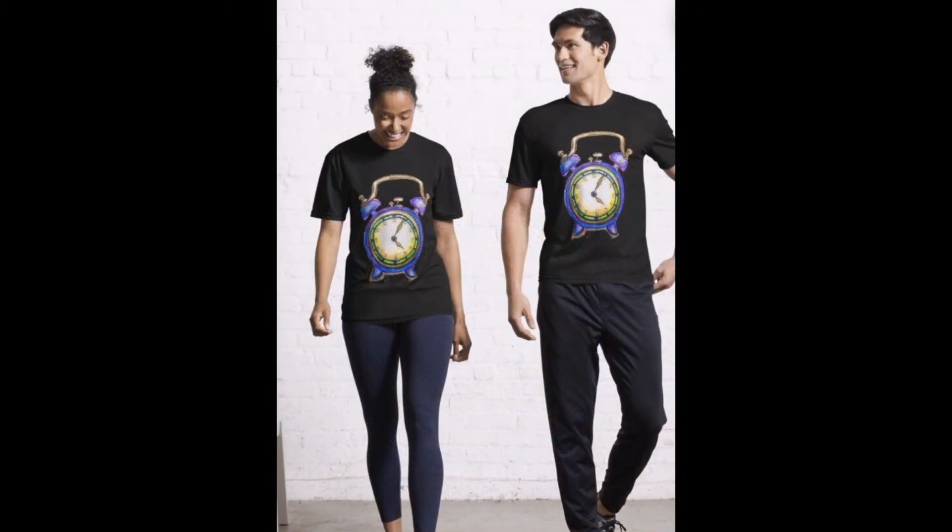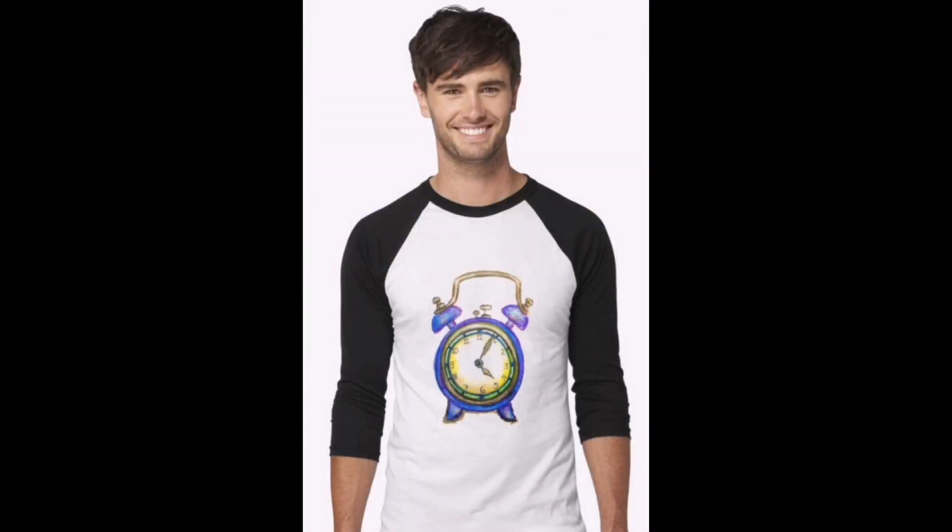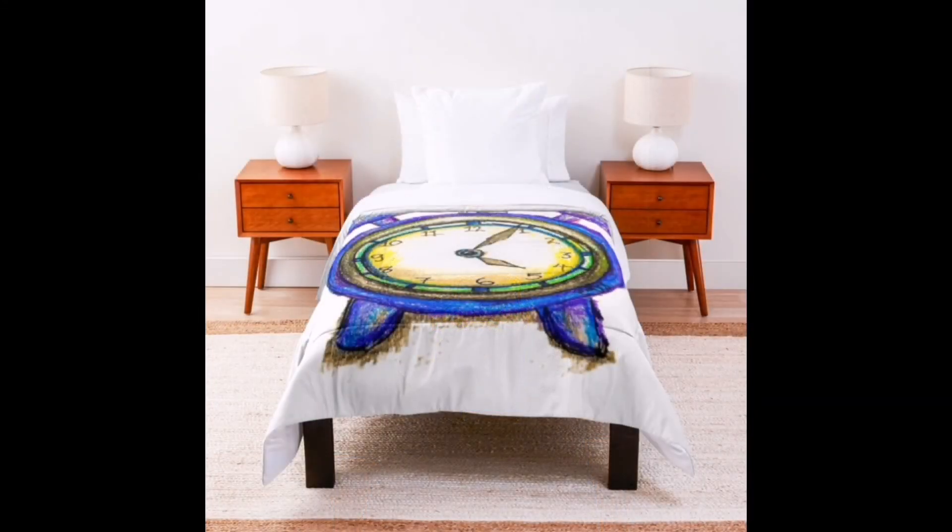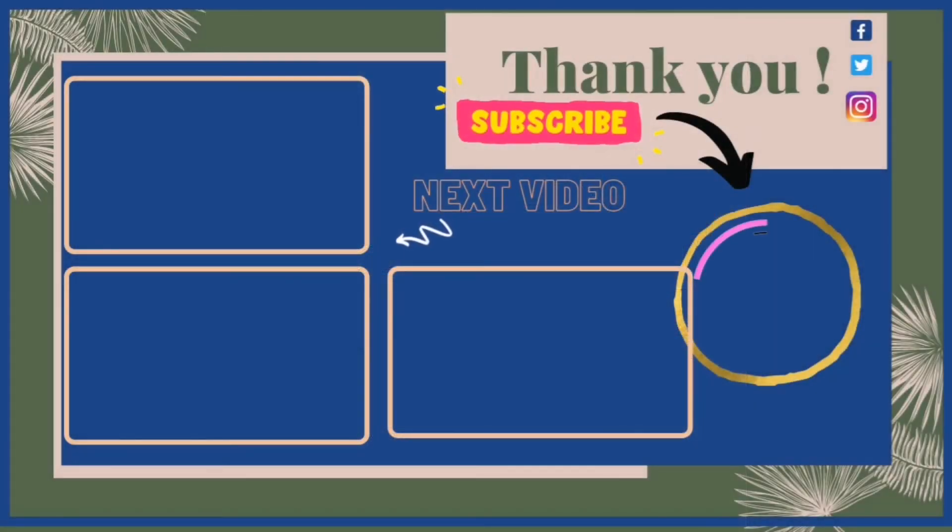If you do, don't forget to hit that like button and leave a comment for me. These are some t-shirts that I have for sale. This is another t-shirt type. There are so many t-shirt types that you can choose from and this is the bedding material, a duvet cover for a twin bed.